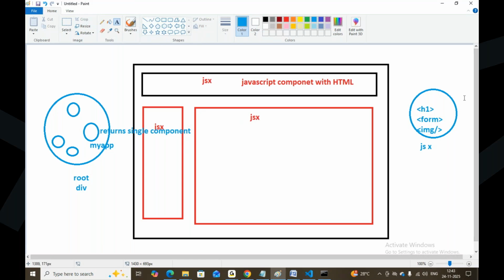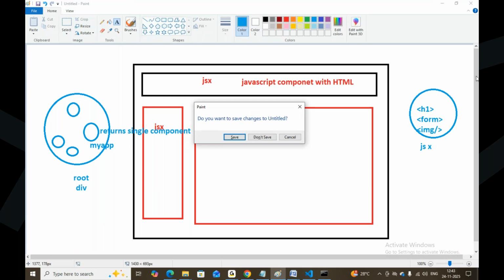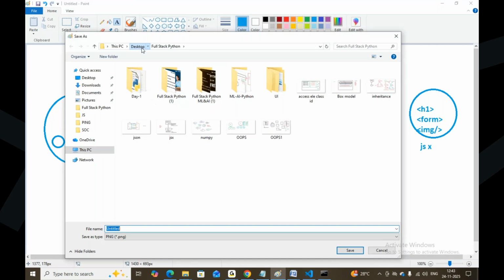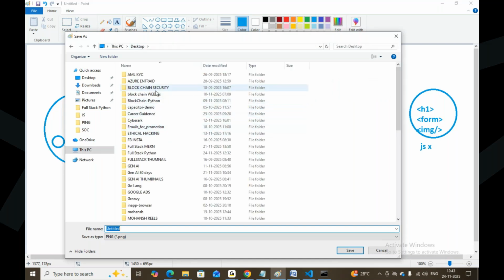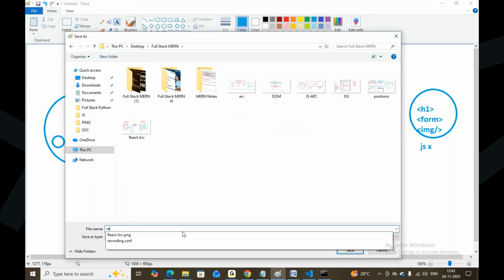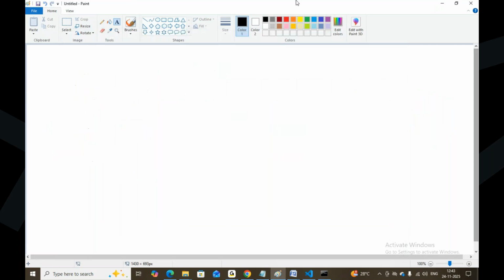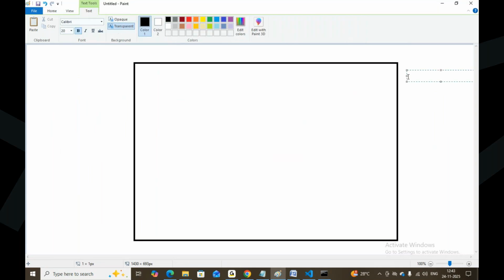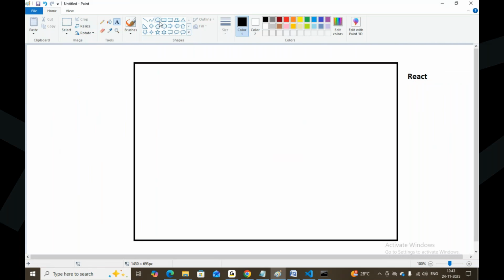I already told you, React is declarative. Declarative means what? When you create the React project, you have only HTML.